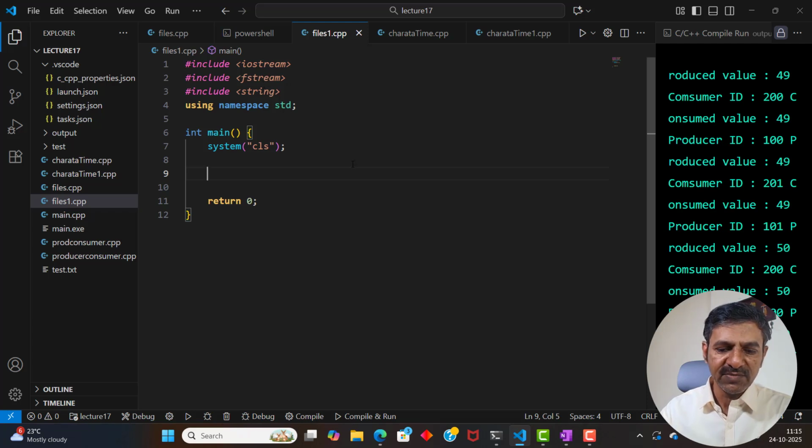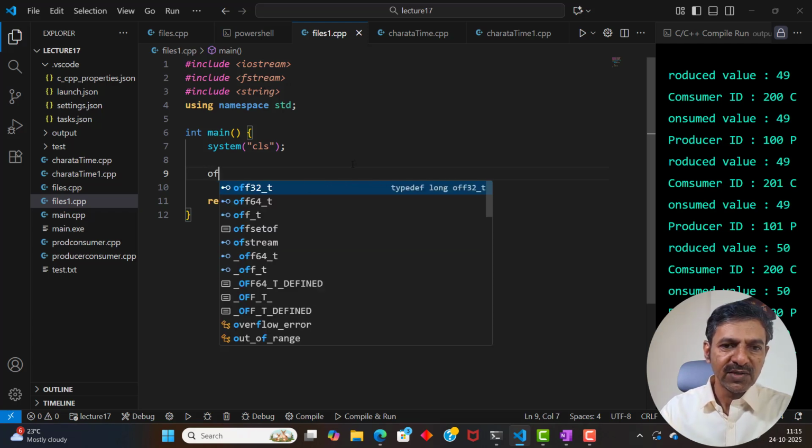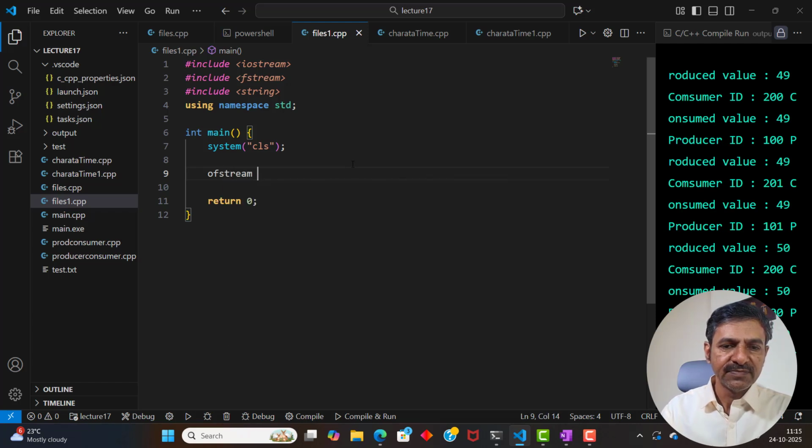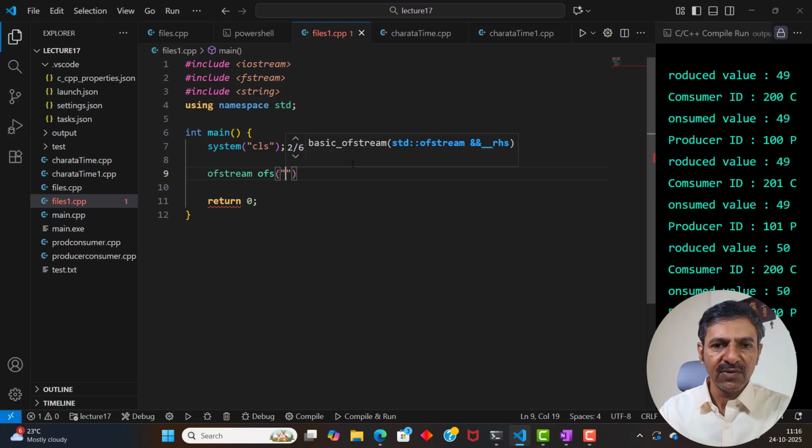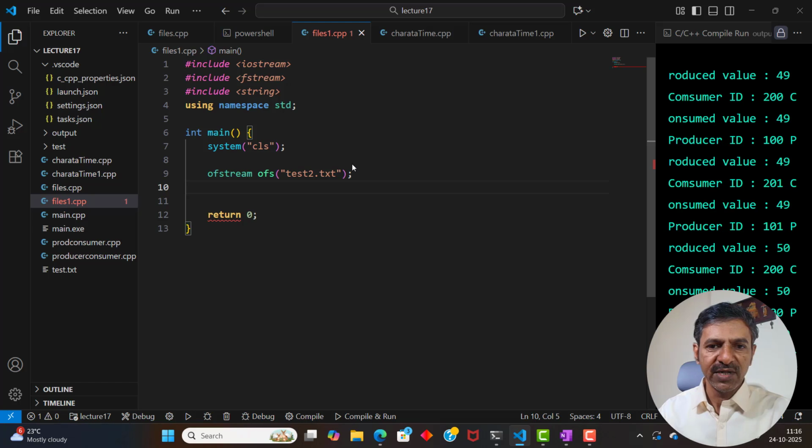Suppose you want to write something to the file, you have to use what is called ofstream. And within this, let us say you want test.txt. Let me write test2, because I have already used test1 and test.